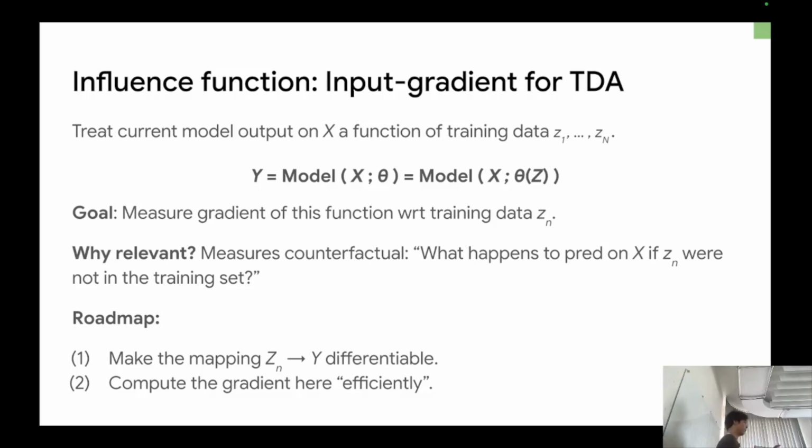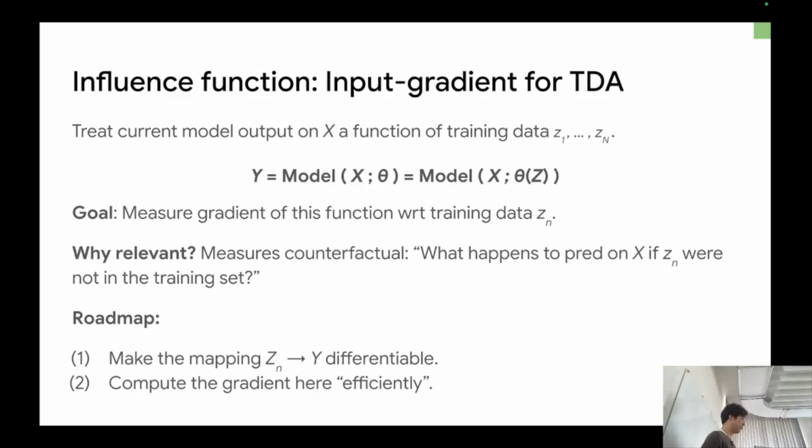Machine learning goes from the training data to the parameters, right? That's the middle step, and based on these parameters, you make the final prediction. So it's a chain of functions. We need to differentiate this, and that is achieved by first assuring that this mapping is a function, and that it's a differentiable function. Then we apply the chain rule, because there are two mappings that are chained together.